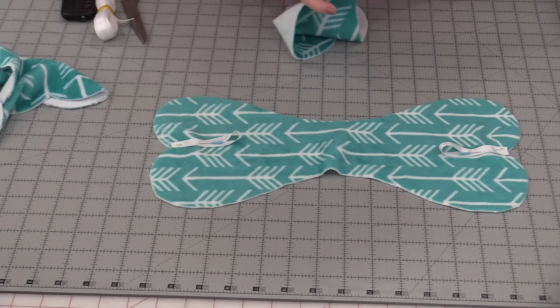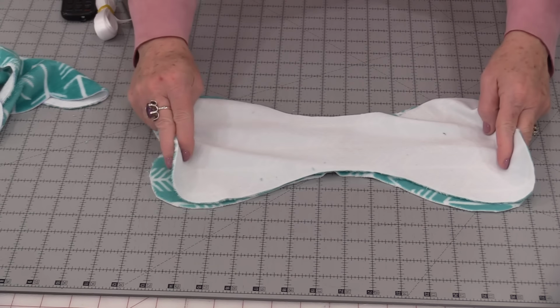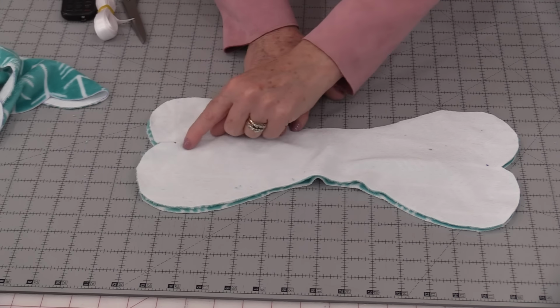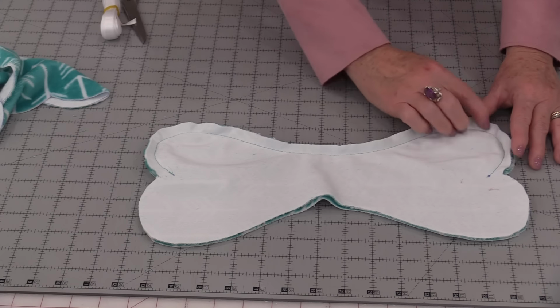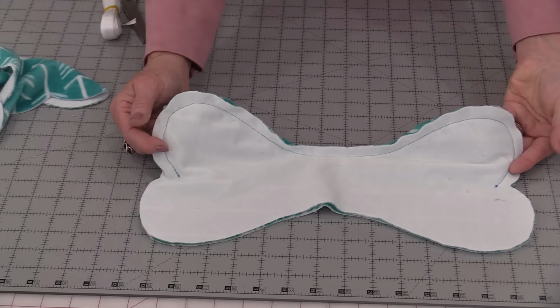So the next thing we're going to do is we're going to place a second piece on top. And we're going to sew from that point all the way over to that point. So I will have one side left open. I've used a 1/2 inch seam allowance, but you're more than welcome to use a 1/4 inch.